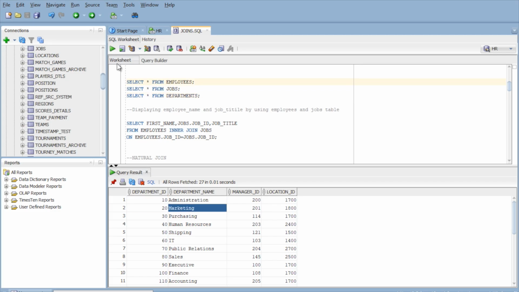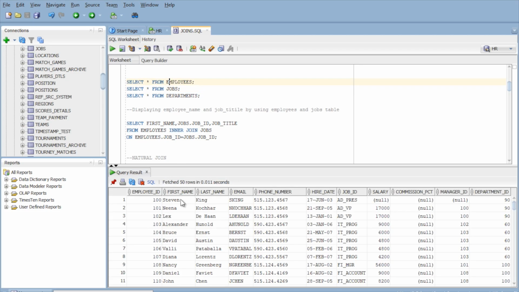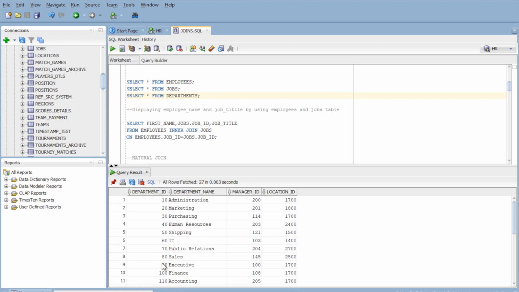For example, see here Steven, who belongs to department ID 90. So I need to know what is the department name for Steven. I can check in my department table by seeing what is the department name under department ID 90. So executive.